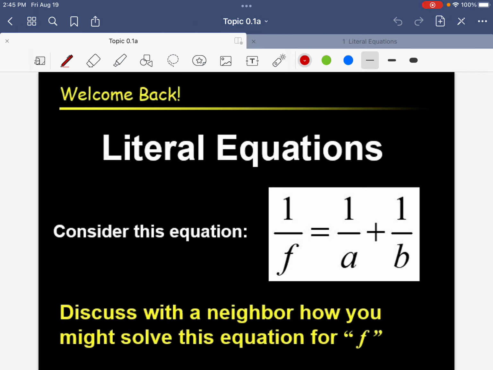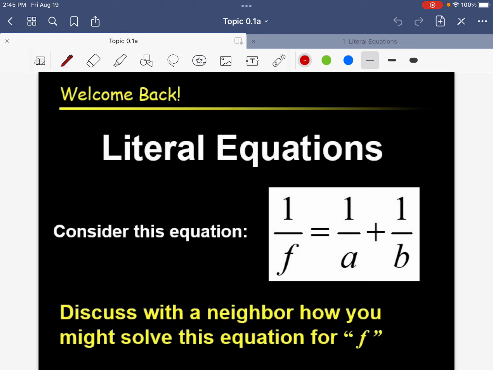Now, instead of having you share out about what you talked about, we're actually going to solve this problem at the end of the lesson. And the idea is that some skills that you might develop through this lesson can help you to be a little more sure about how to solve.